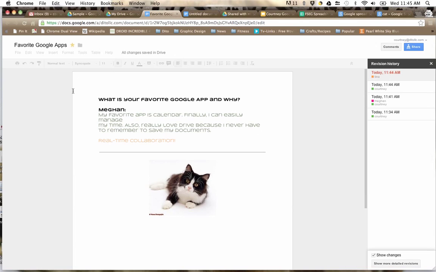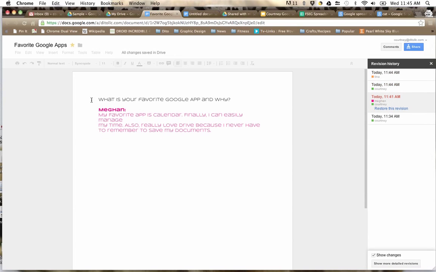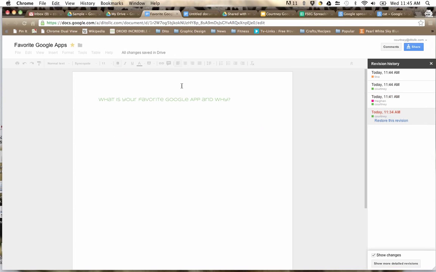So we can see right here, Tina, her favorite thing is real-time collaboration. We can see what Tina did because it is in orange. So if we look here, orange square next to Tina, orange right here. If we look here, we have me in green. If we look here, we have Megan. We can see what Megan has done is in pink. And then we see what I have done. So we can see that's in green right there.